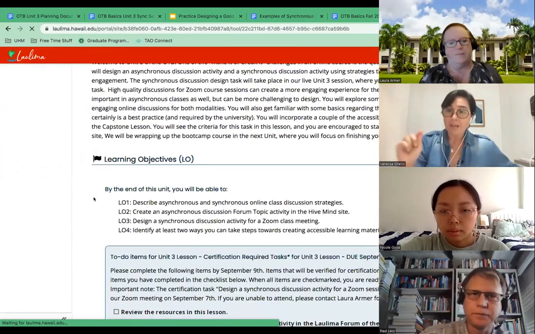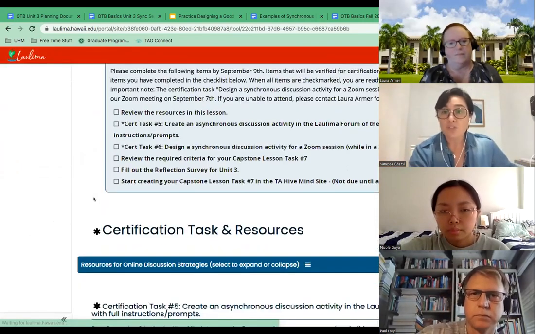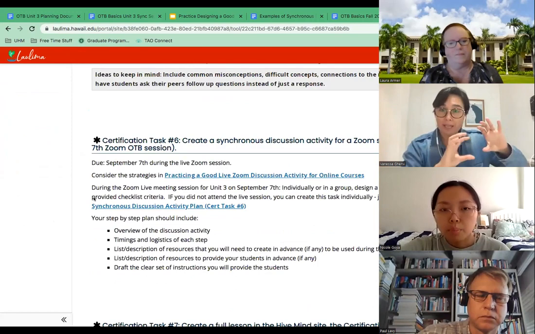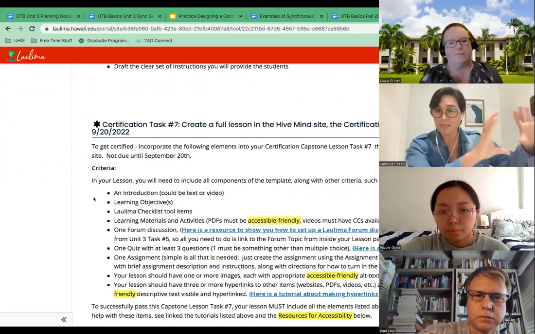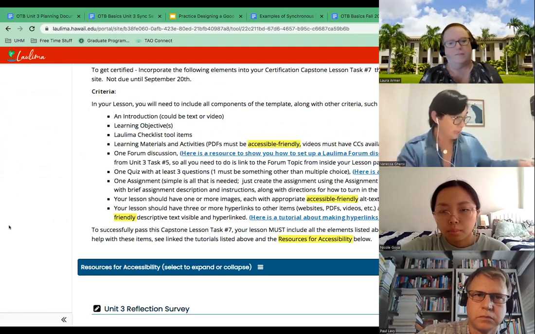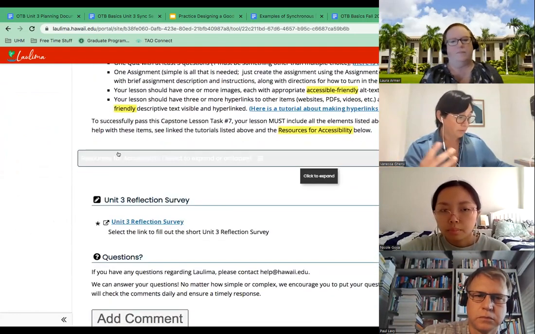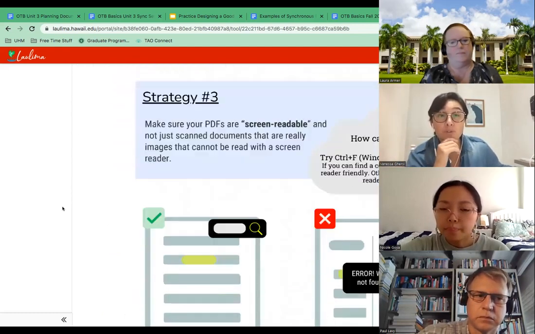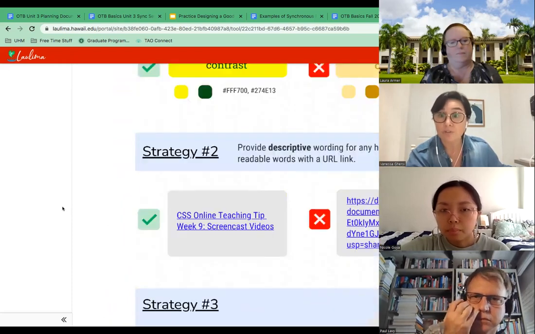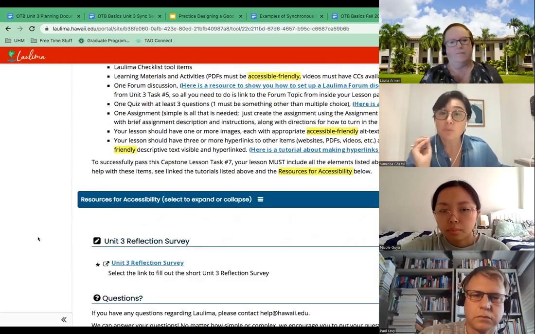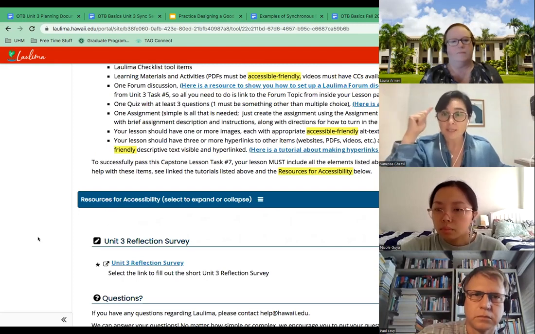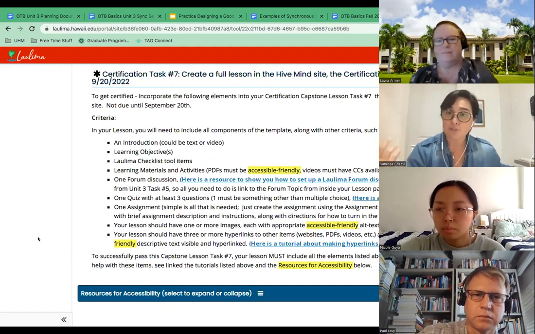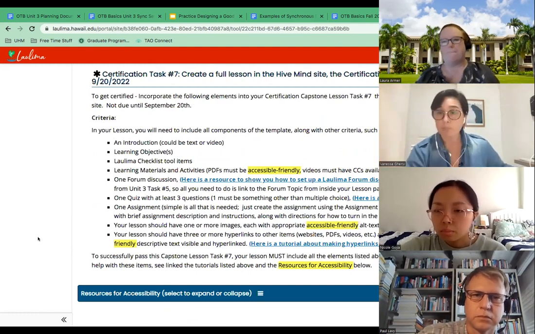So those kinds of tiny things, or the colors you use in your Laulima, because depending on the colors, you can help the student differentiate one space from the other, and that could help students who are, for instance, colorblind. In Unit 3 we have many strategies and resources related to accessibility, but I think the most important thing is to think all the time: is all the material I'm sharing accessible for all kinds of students? That is a very important thing.